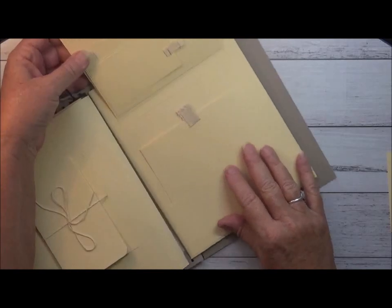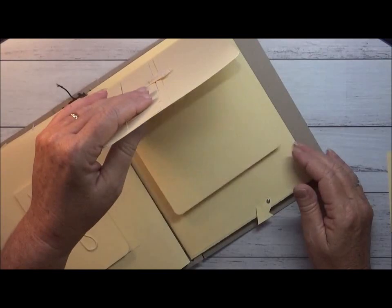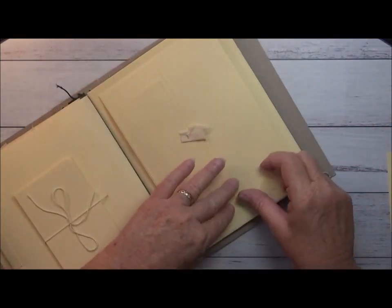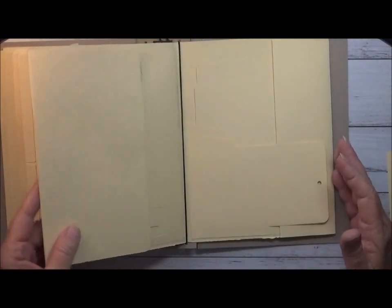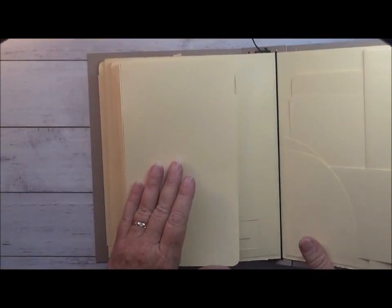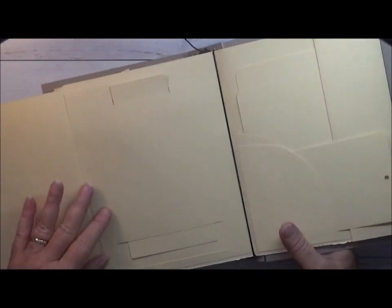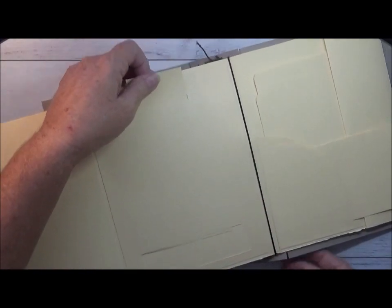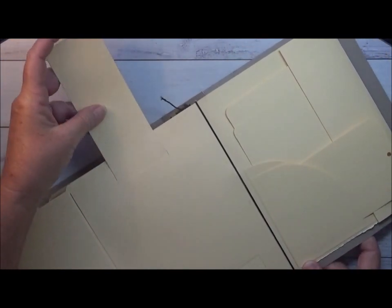And then underneath that, I've just put a big pocket with another board on it, another tag on it, or journaling card, whatever. Then over here, we're getting to the end. This is just a flip out there, and here I've done one of those pull up tags that won't go out any further out the page.